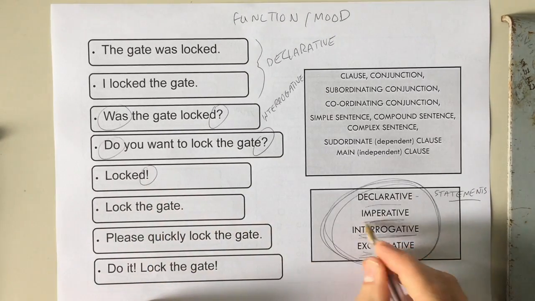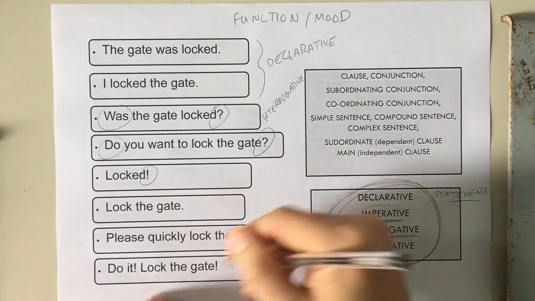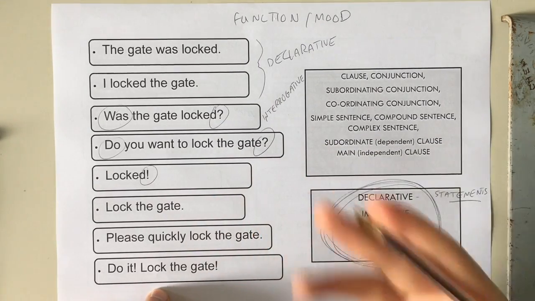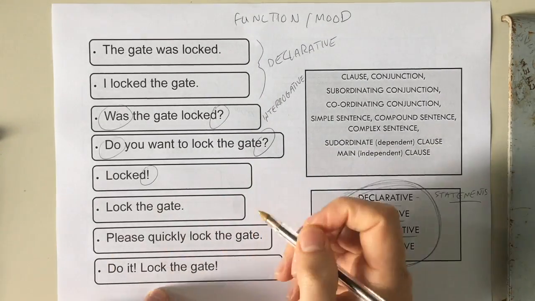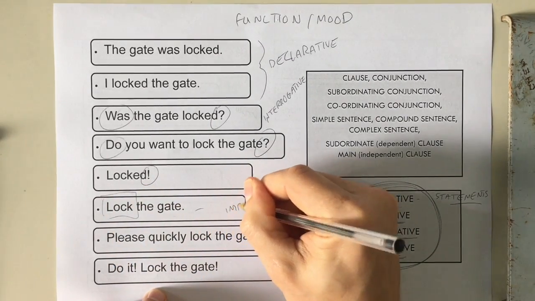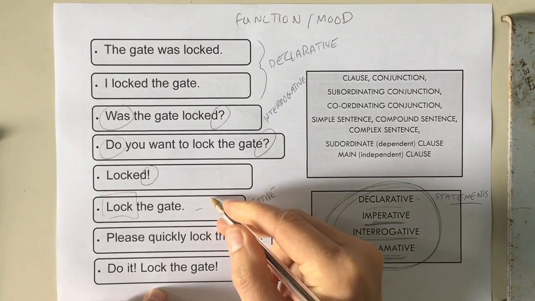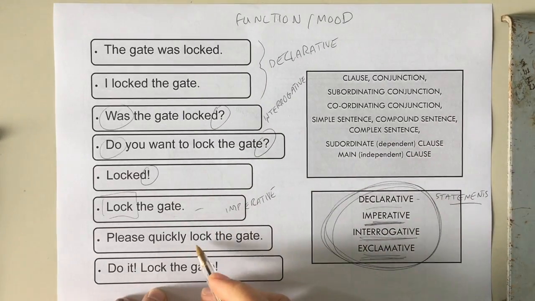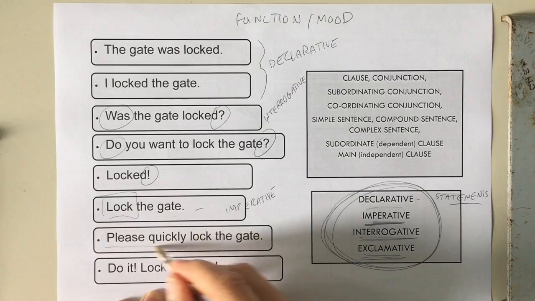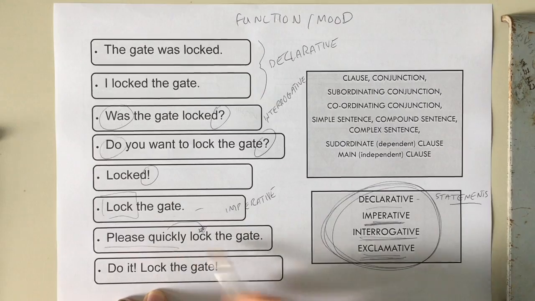And then we've got the imperative, which is a command. Now, I've done 3 of these because it's a little bit more complicated. So commands tend to have verbs near the front. If we look at this, "Lock the gate," that's an imperative because it's got a verb at the front. It's a command. It's telling you to do something. This one, okay, the verb's not at the front there, but you think that one is modifying that important word there. So you look at it and go, well, is that a command to do something?